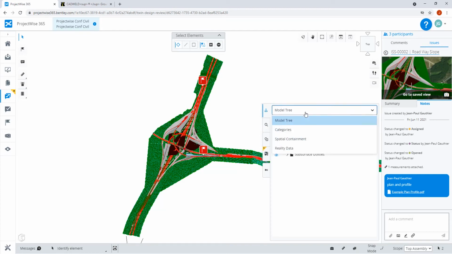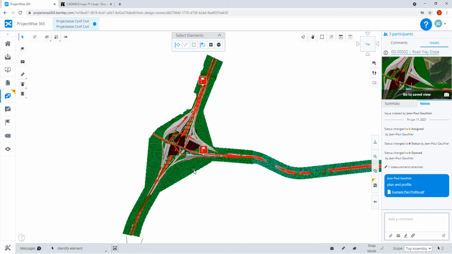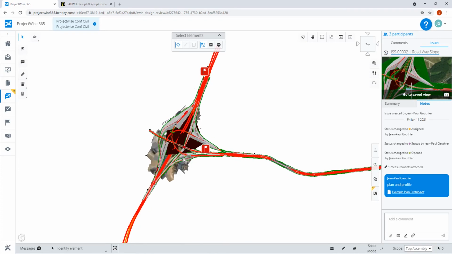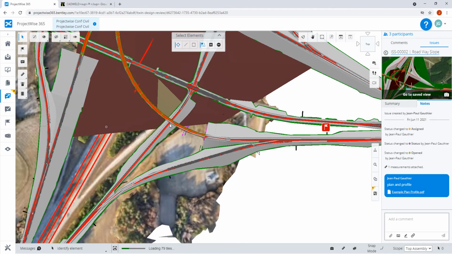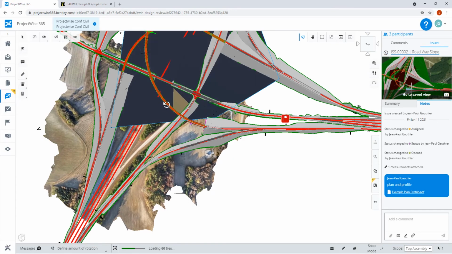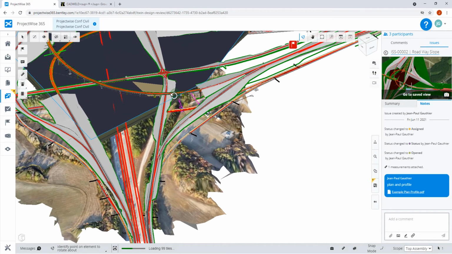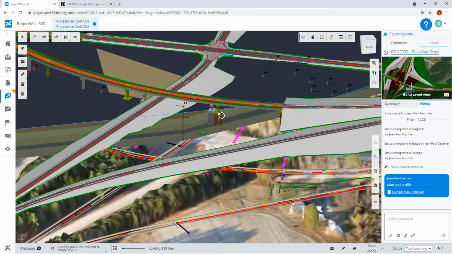So what I want to do is show you the ability we also have of adding in our reality mesh data. So for those of you that have a Nearmap subscription, or you want to bring in some reality data, we also support importing reality data, LiDAR data, and other information. So here I am turning off our terrain model. As you can see here, the reality data has come in. We've got some of our GINT or geotech data as well in there, so I can zoom around here, and you can visualize and look at the reality model data.